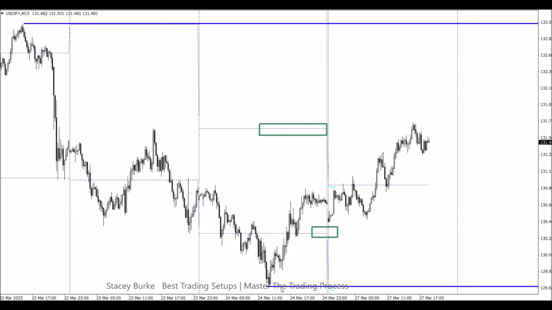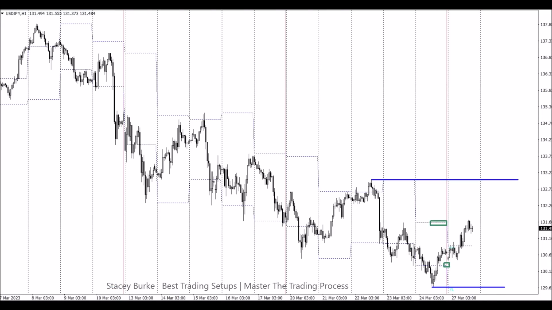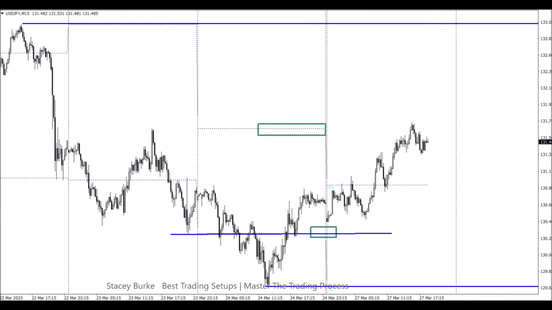So when a market breaks out in particular, if we just back this up, we'll go to an hourly chart just to see the bigger picture here. On the Friday, we see the market take out the low of the week, break out and reverse and fail. Now, one trader messaged me and said that I was incorrect about what Dalton was actually talking about, because he was talking about the close.